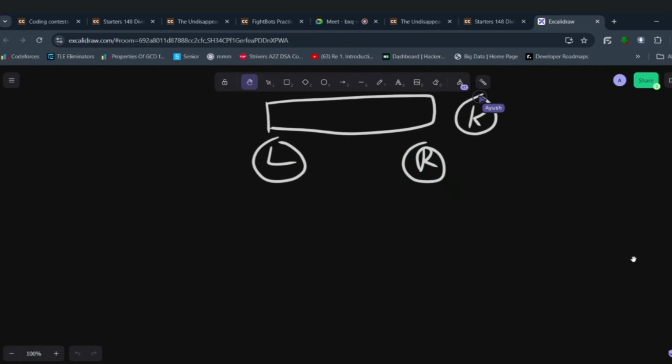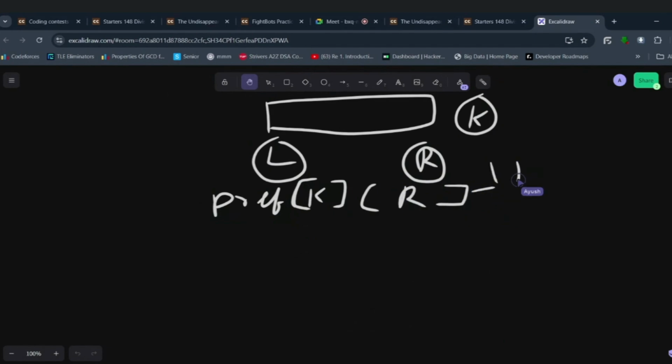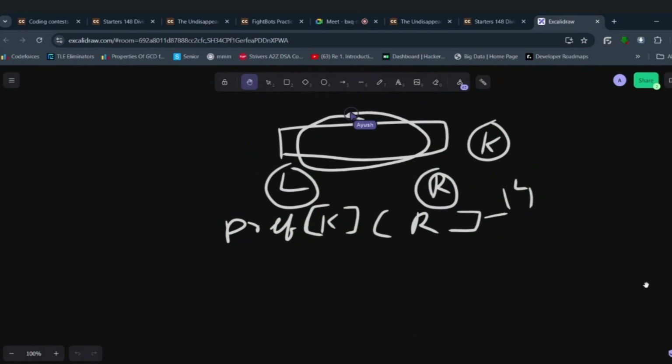So for the prefix array of K, what is K? K is a character, obviously either 1 or 2 or 3, the conjugate here. If I subtract the value at index R minus the value at the left index, and if this comes out to be 0, what does that imply?